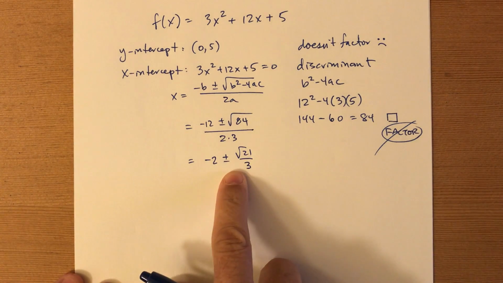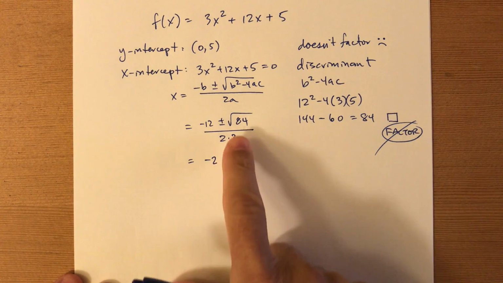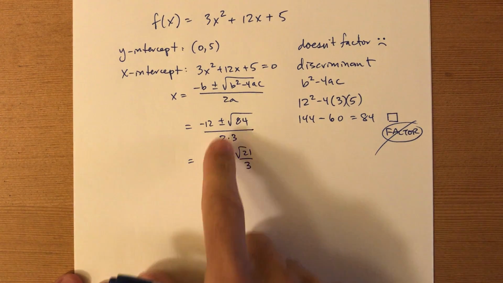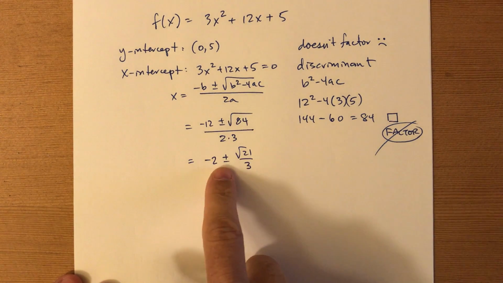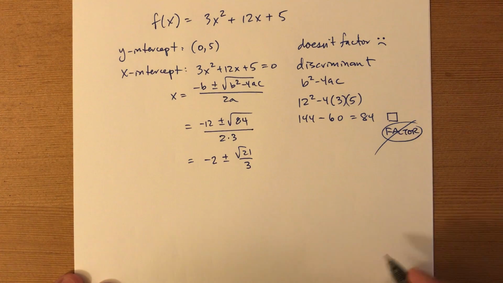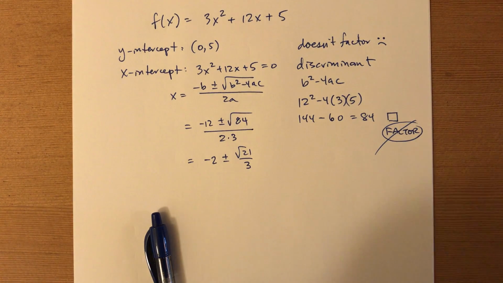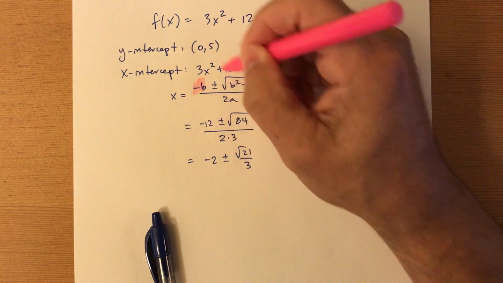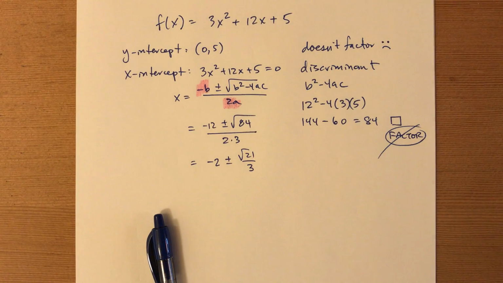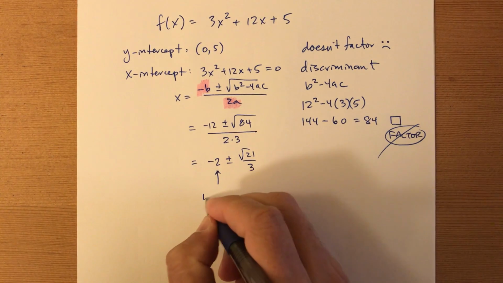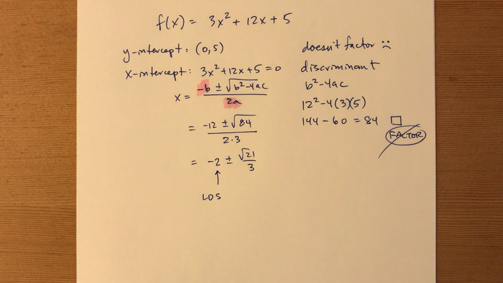Now, if you are lost at that stage, like, whoa, what happened there? Just take a second, pause it, and work that out on a piece of scratch paper. Take the extra steps, but for time, I'm going to move forward, okay? Now, one thing I do really want to make sure you understand is that this right here, the pink, that is the line of symmetry, believe it or not. That's the line of symmetry. So this is the line of symmetry right there, negative 2.